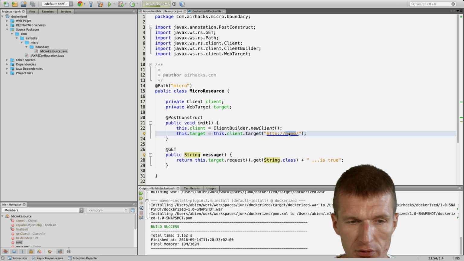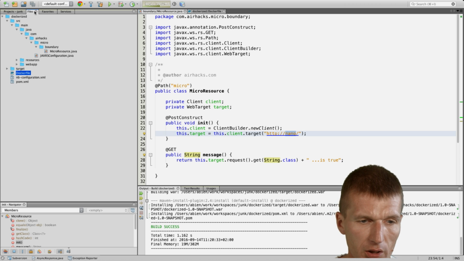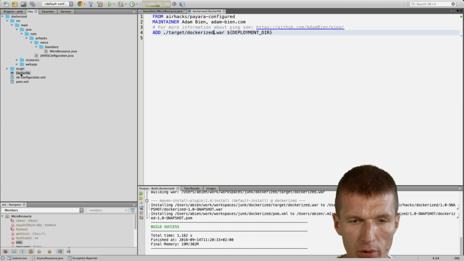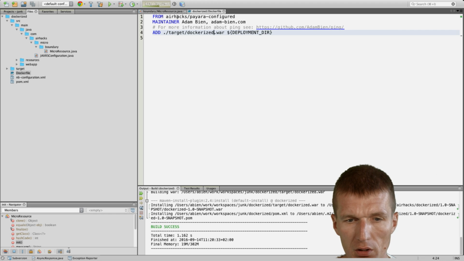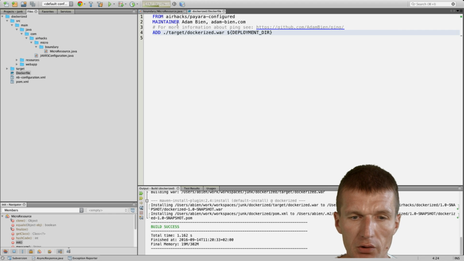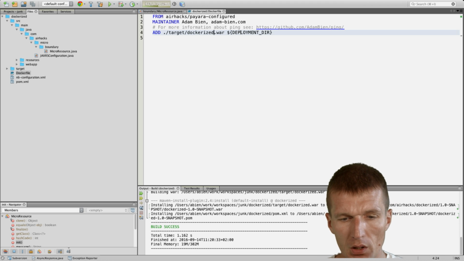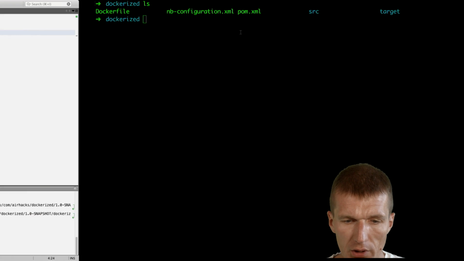So Nano. And what I also did, I dockerized the app. This time it would run on Payara. So I will add the dockerized app to the deployment there and it will start the image. So now, let's try something.